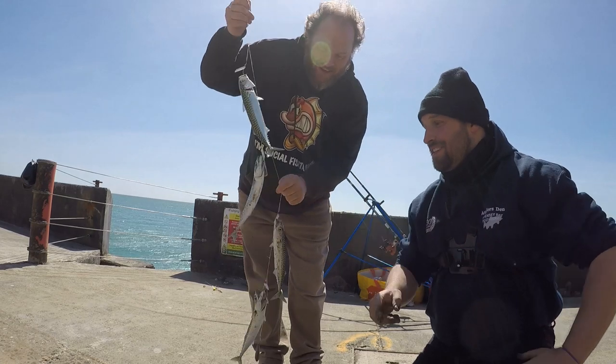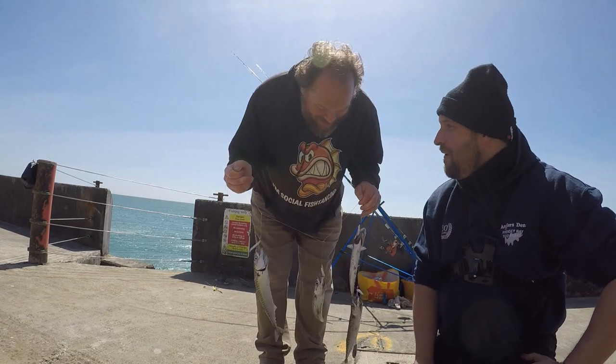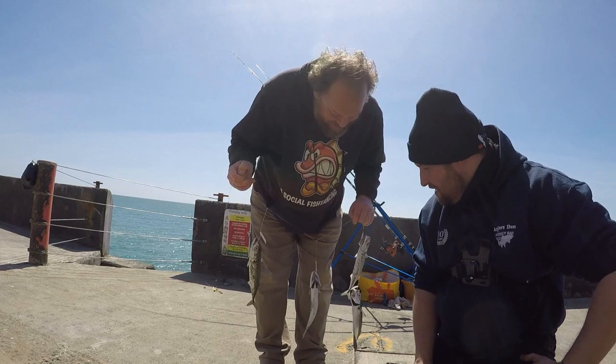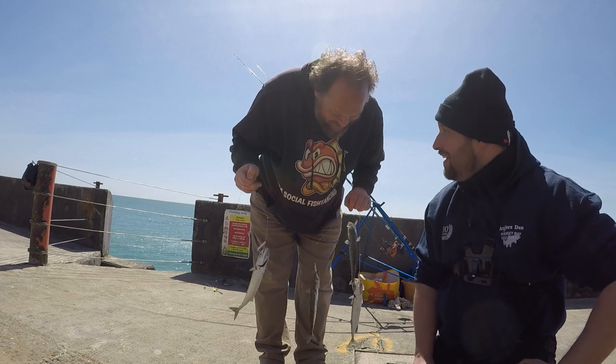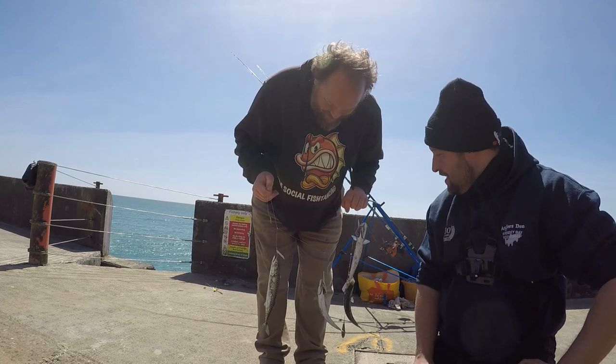Right, guys, and there it is. Full string of mackerel. What are we in? Happy days. Yeah. End of April, full string of mackerel, first cast on Brighton Marina. Yeah, that is just blinding. That's cool, man. Nice fresh bait there. Yeah, that's something for you too. Have some of them off.